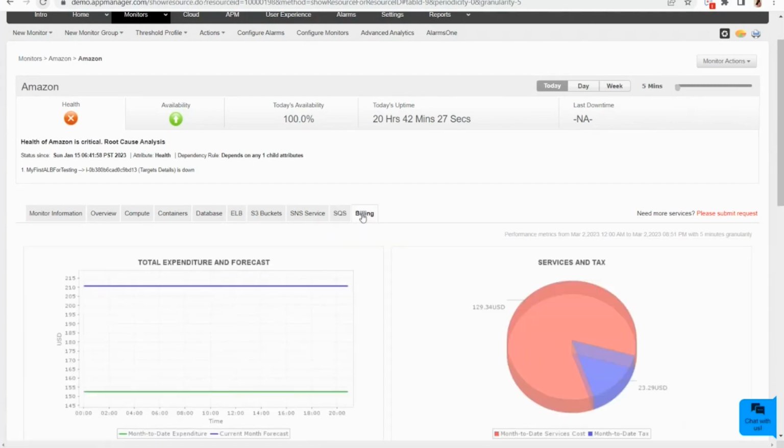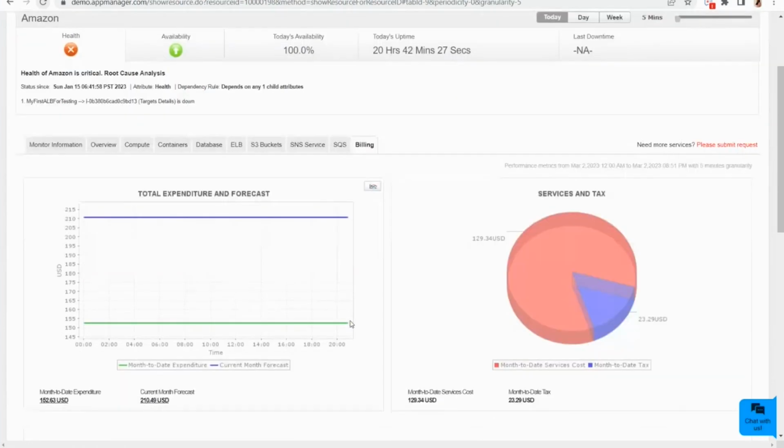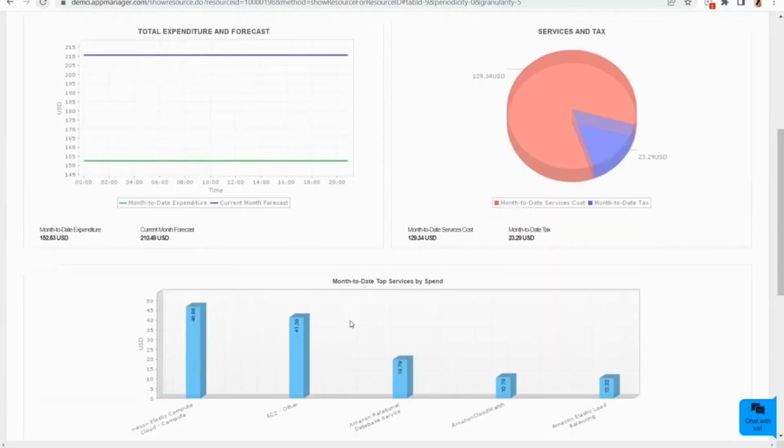So in billing, you can monitor the expenses that are incurred for all of your AWS services that you have deployed. So you can basically set thresholds and avoid overspending. Here you can see the total expenditure and forecast graph, and you can see the services and tax graph where you can see the month to date services cost along with the month to date tax.